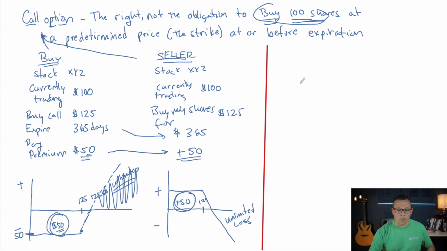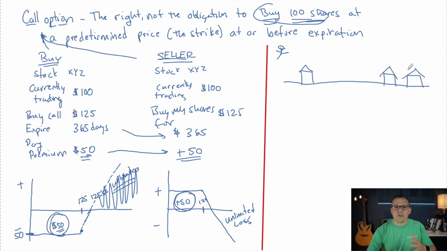But let's say this. I'm a potential home buyer. Here's me. I'm looking to buy a house, and I'm looking on this street, okay? Now, on this street, there are a couple houses. And these houses range anywhere from $125,000 to $150,000. Now, I'm looking at this street, and I'm like, okay, that's a pretty good deal. These houses are kind of old. I kind of want to do them.